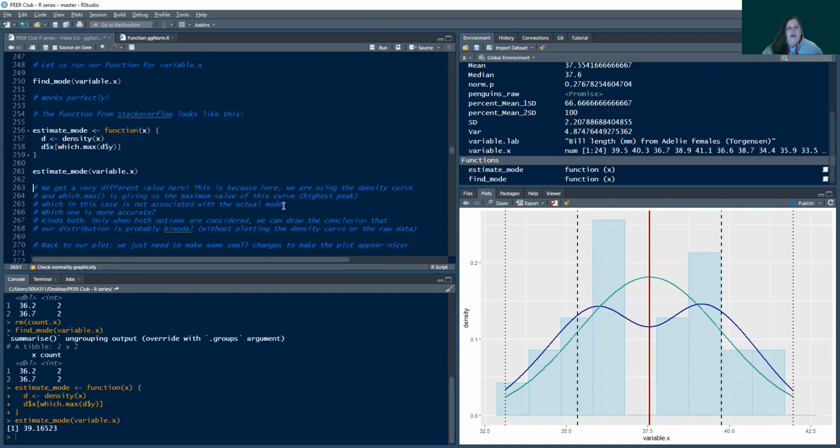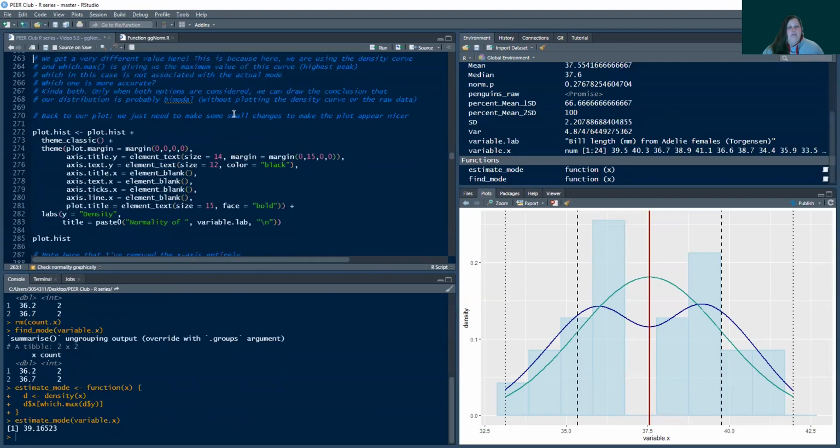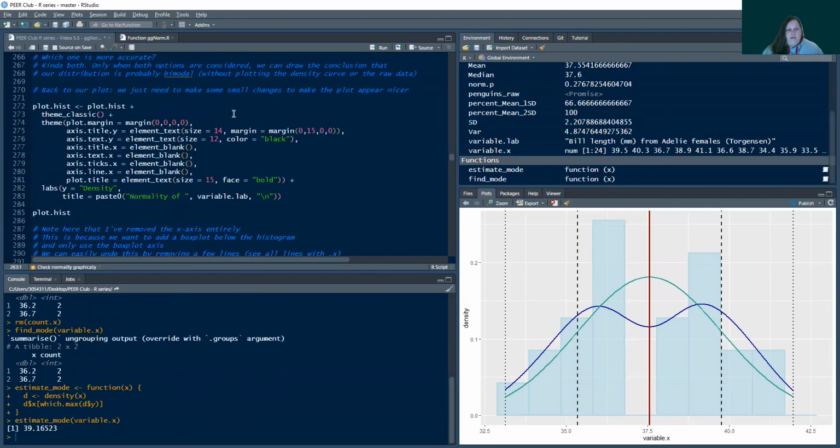So I would definitely try both. Obviously, you can also just plot your data, but if you're not plotting the data and you just want to have the summary statistics, then I would definitely also check for the mode and use both of these functions. Okay, back to our plot. As I said, we will not include this into the plot, but I just found it important in this case to quickly talk about it.